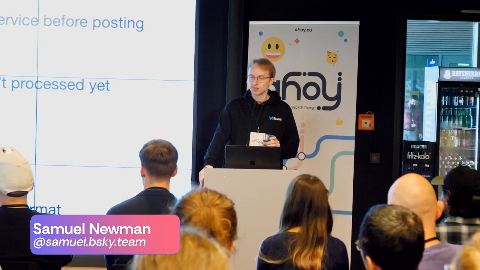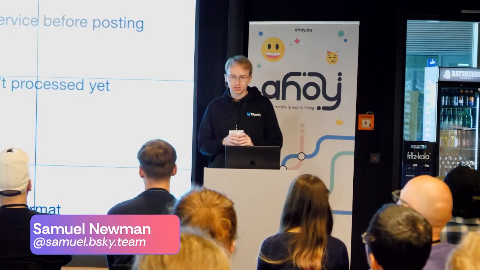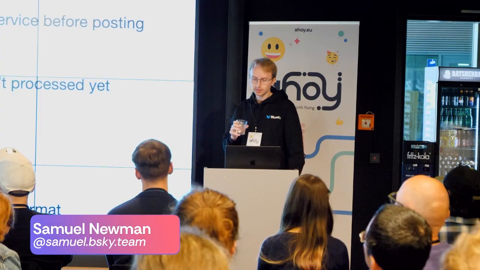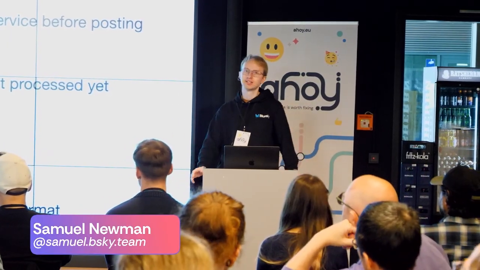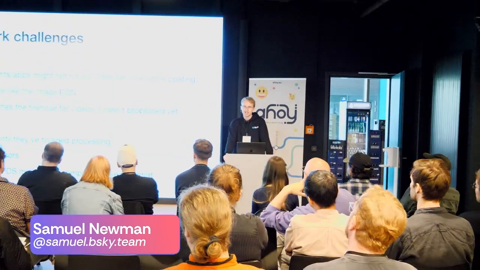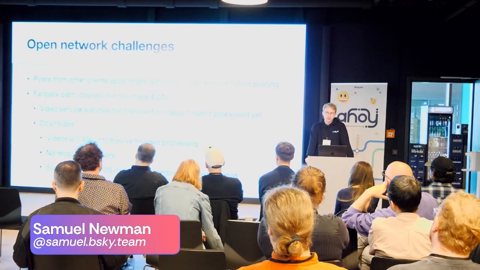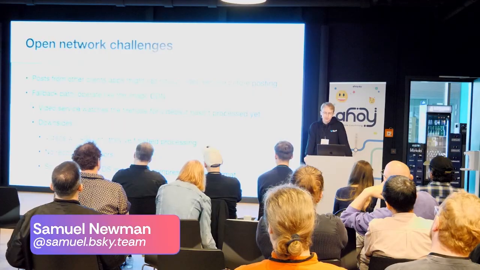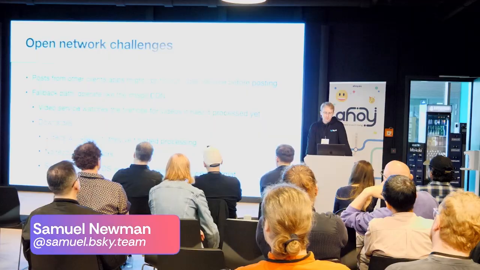But this isn't actually the only path. The thing about our protocol is that we might not be the only app view out there, and other clients might be using a different video service. We see this quite a lot. So we have this quote unquote fallback path that acts pretty much exactly like the image flow I was talking about earlier. The video service watches the firehose, and if it sees a video blob that it hasn't seen before, it will kick off that processing job, just like with the image flow.